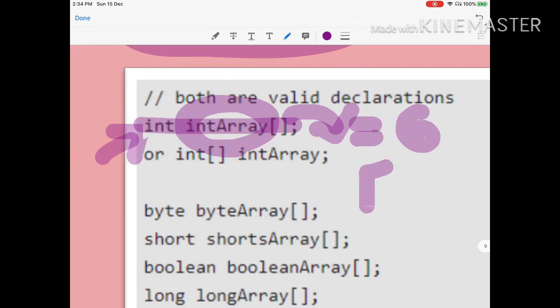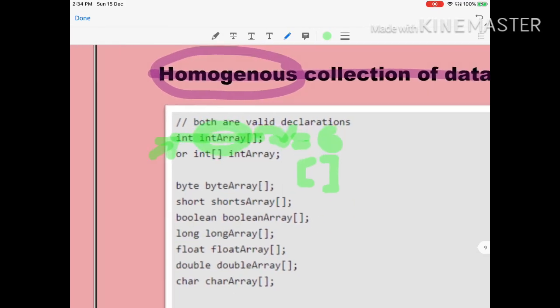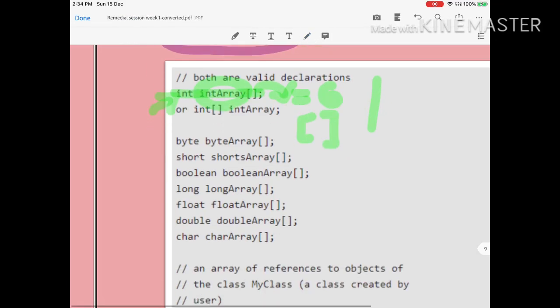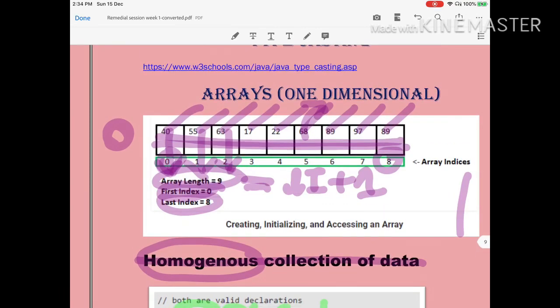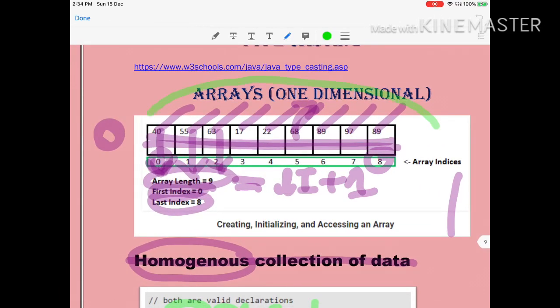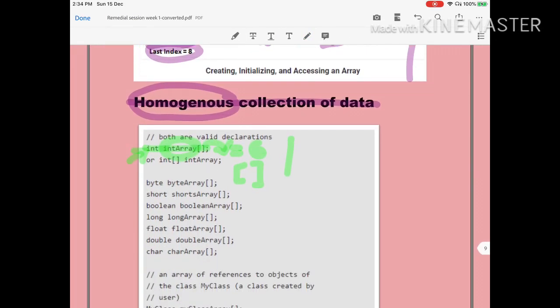But when you provide this square bracket, it says that this is an array, this is a sequence of data that will store multiple values. So whenever you want to store multiple values, you declare an array, and this array has to be of a fixed length. Now, here while creating this array is of length 8, okay? This array, given array, is of length 8. So now while creating the array, you have to decide कि array का length कितना रखना है. We have to decide two factors. ये array का length कितना होना चाहिए and this array का जो data type कौन सा store करेगा, whether it will store integers, strings, byte, short, whatever.